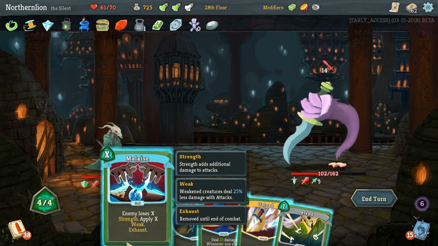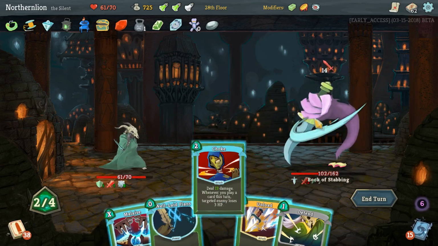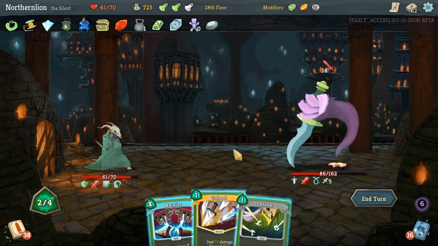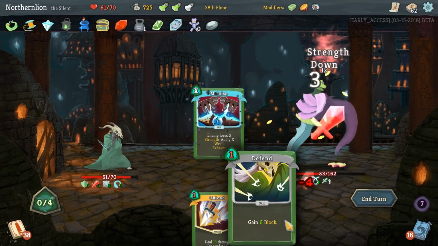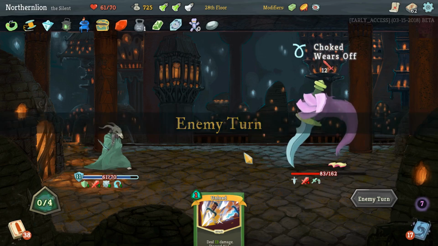So I know what you're thinking. It's funny, but I don't think it's the right play. Hit him with a Choke. Little well-laid plans. Kind of want to throw a defend in there, but we're already blocking for 11 per turn, so I don't think it's necessary. Honestly, I know we're going to take 1. I'm okay with taking 1 damage.